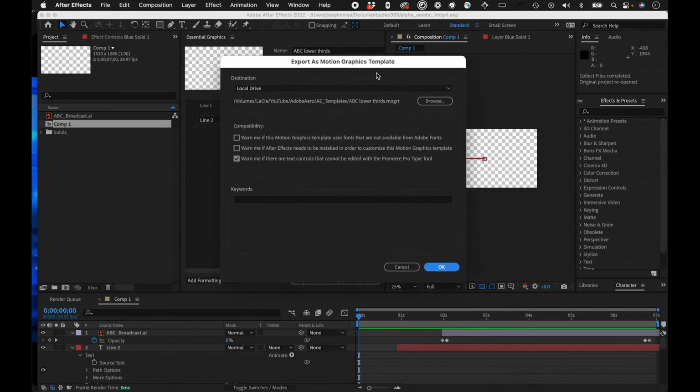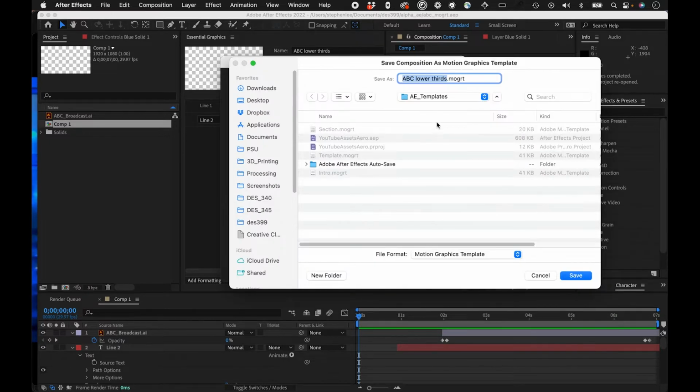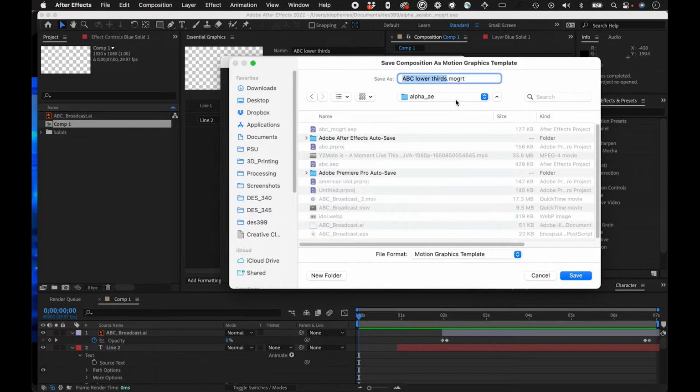So this template is here. We can save it into a folder where you like to save your templates, or we can make one. You could store this in a general folder where you keep all your templates, or you could do it by project. I'm going to keep it all in this folder.